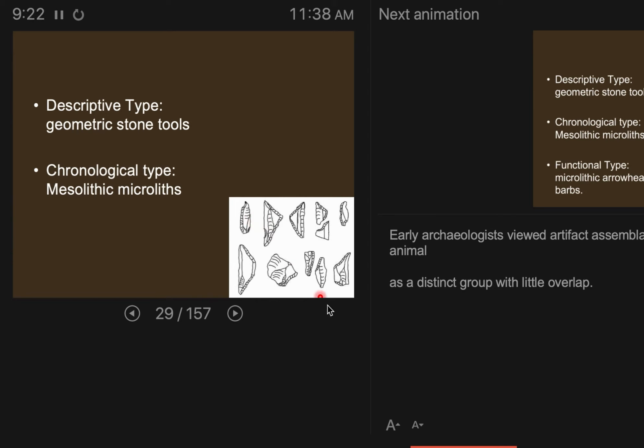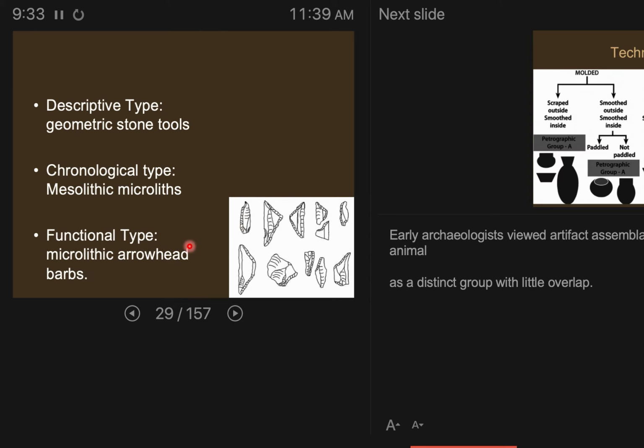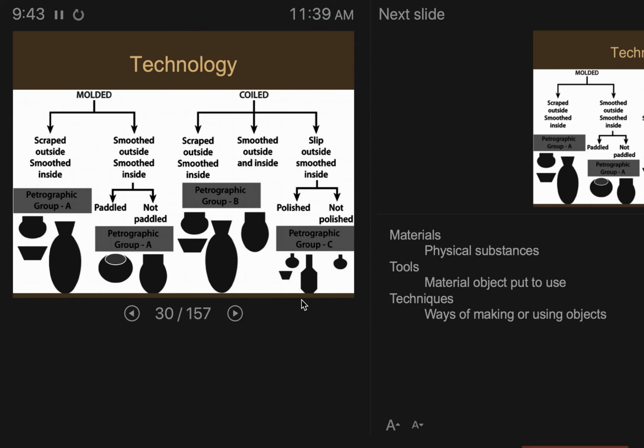They're good chronological markers for this time period in the Middle East. So they would be Mesolithic or Middle Stone Age microliths, small stone tools. But they were also used for arrowheads, barbs in a wooden shaft that would turn it into a harpoon or an arrowhead, and that would be the functional typology.